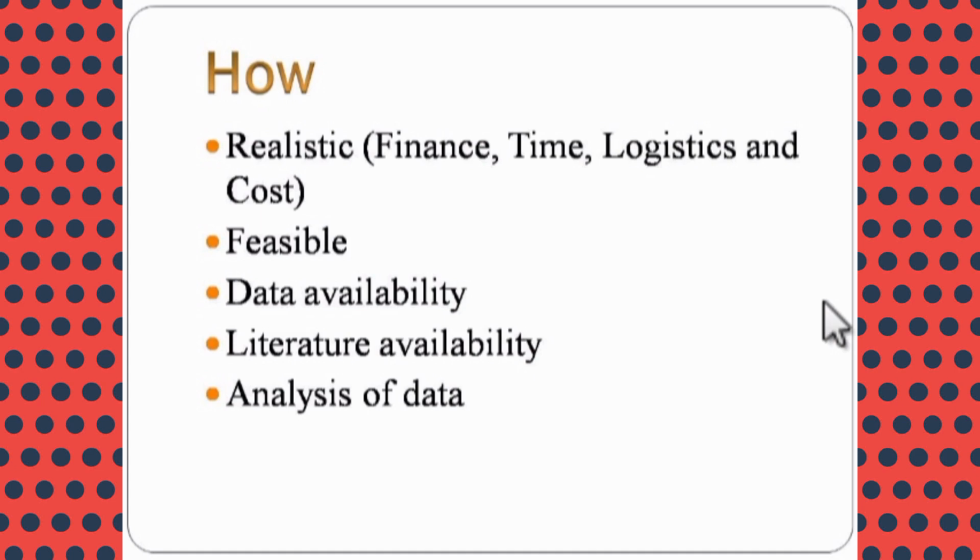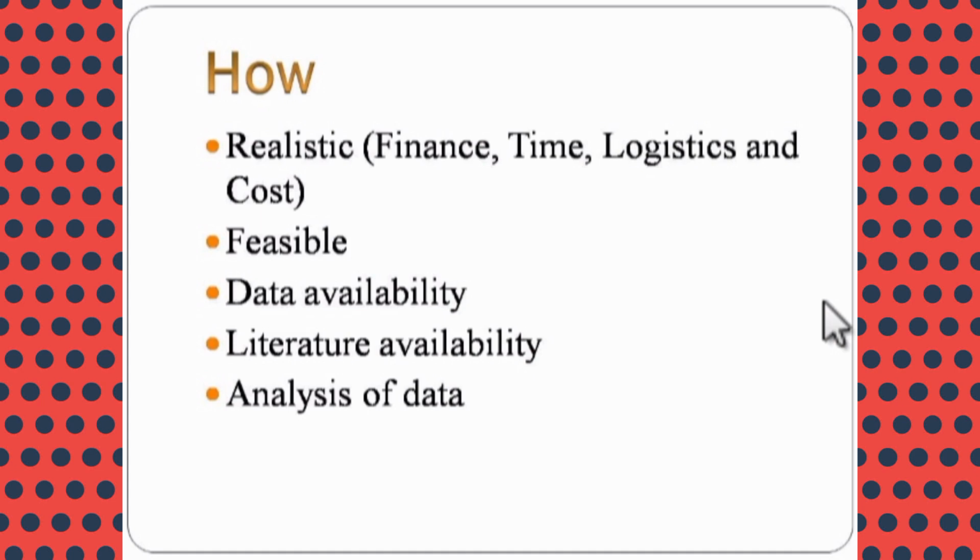Maybe when you get to chapter 3, they will ask you to go and collect data, and you will be looking up and down, wondering how to go about it. At the end of the day, I've seen so many persons cancel their work and choose another topic just because they could not get data. So instead of running into this problem, you better avoid it at the onset and choose a topic that has readily available data. Then literature.